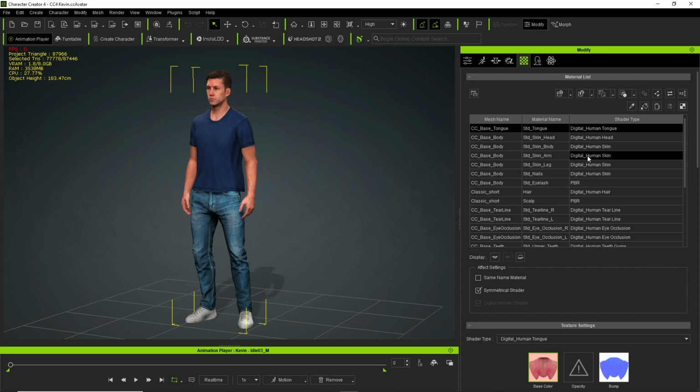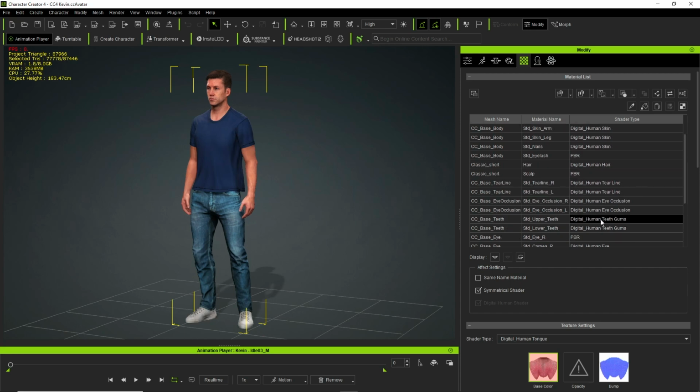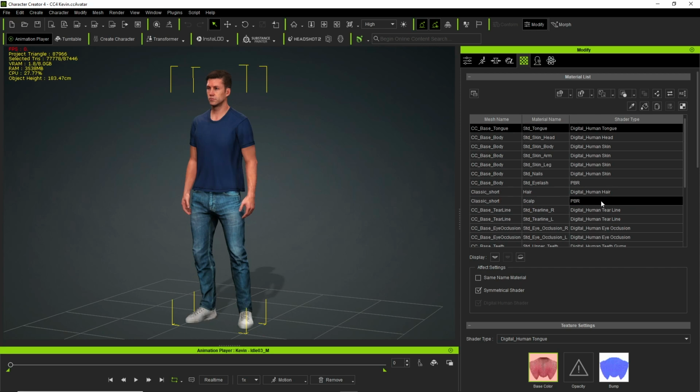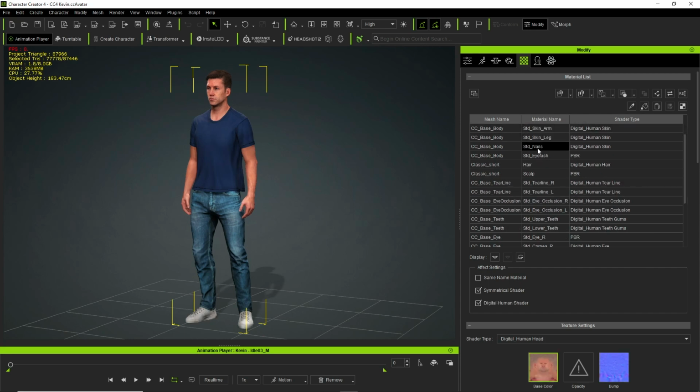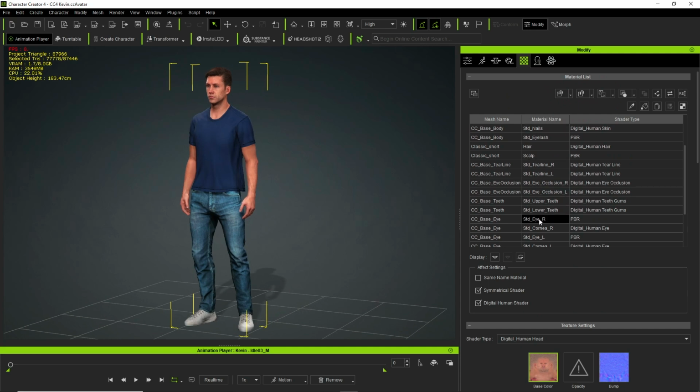But the only thing to make sure here is that there are no doubling material names or double material assignments. Give each material assigned to an object a unique name even if you use a material on multiple objects. Otherwise the setup may not replace the materials correctly and you can still remove the duplicated materials once the setup is done.